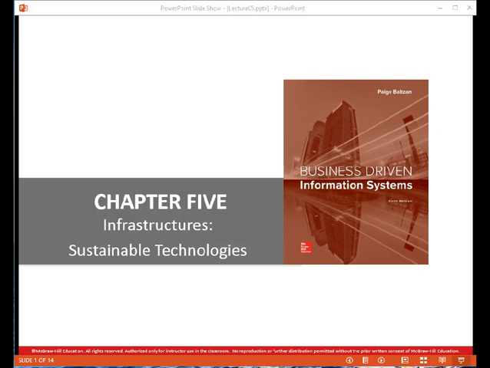The third way we can design better systems is by focusing on reducing the cost of maintenance and evolution.